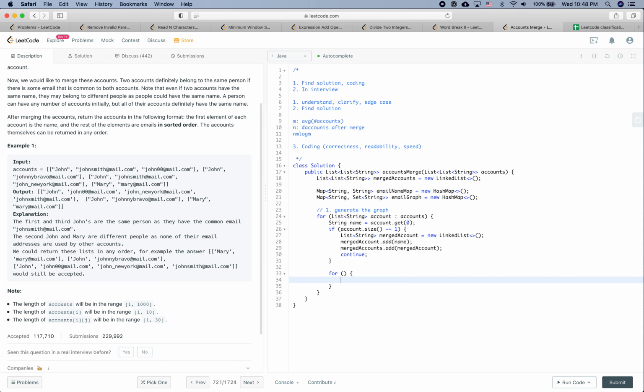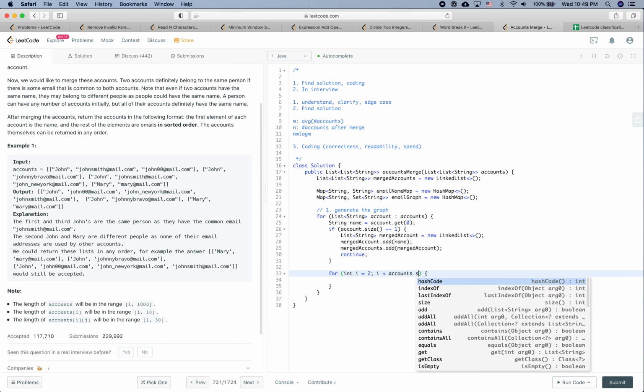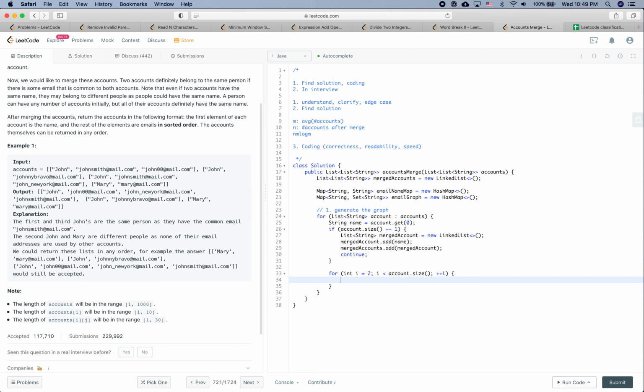If there's only one email for this account, we actually don't really need to do anything, but it's okay if we have it to be self-connected. Okay, so int i is equal to 2, i is smaller than account dot size, plus plus i.